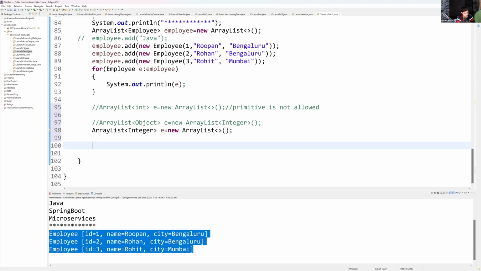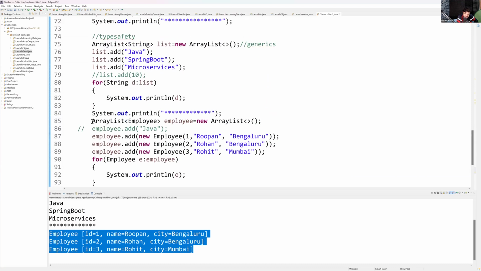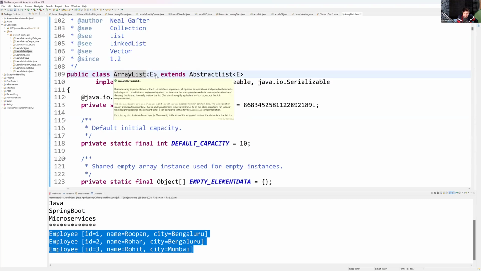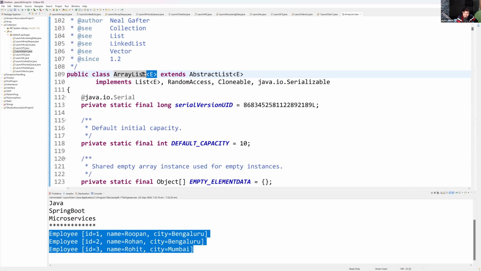If all of you permit, can I go ahead with the concept of generics, dear friends? I am calling the ArrayList class, and I am passing this beside the class name. What is happening behind the scene? Can we try to understand, guys? See here, ArrayList. In the class, are you able to see this? Beside the class, how it is arranged.